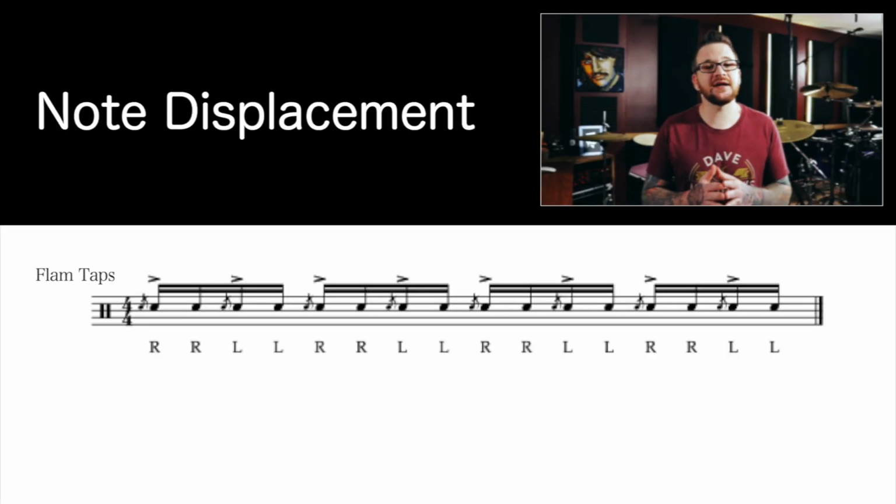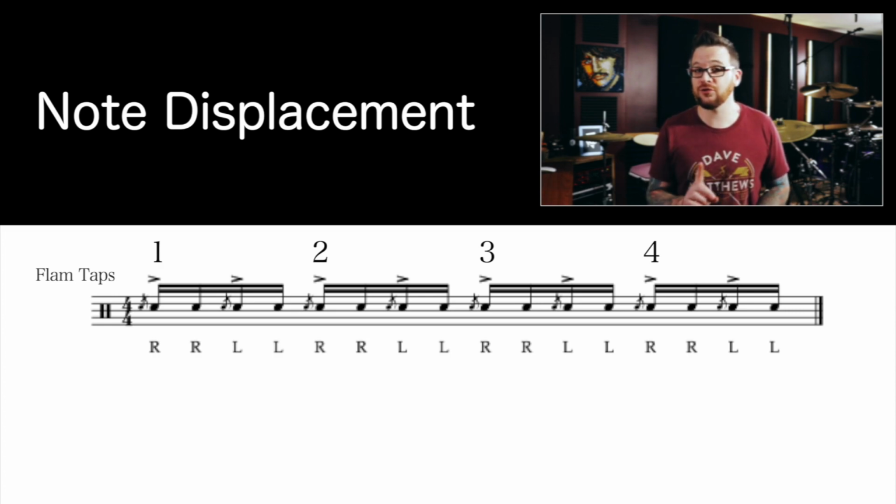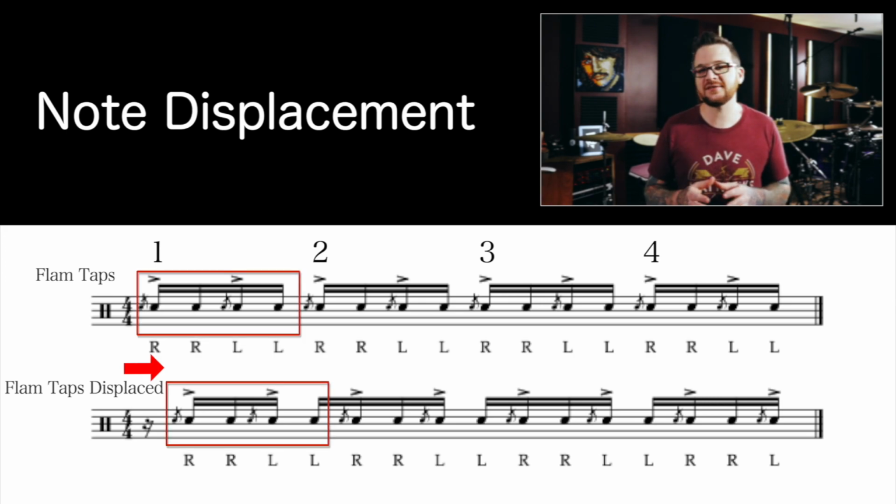It just means that instead of starting these Flam Taps and Flam Paradiddles on the downbeat, which is 1, 2, 3, or 4 on any of those quarter notes, we're going to shift them over 1/16th note to the right, which will have our Flam Taps and Paradiddles starting on the E's or U's. So all of your accents throughout the majority of this exercise are going to be on the E's or U's.